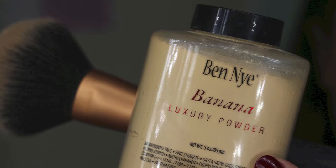I'm then going in with my sponge just to blend that out. I'm then just going in with my finishing powder to set my concealer and foundation in place for the day.